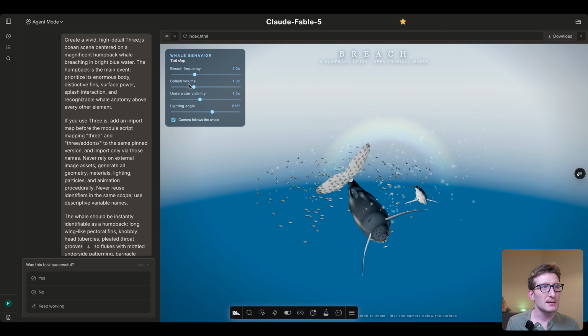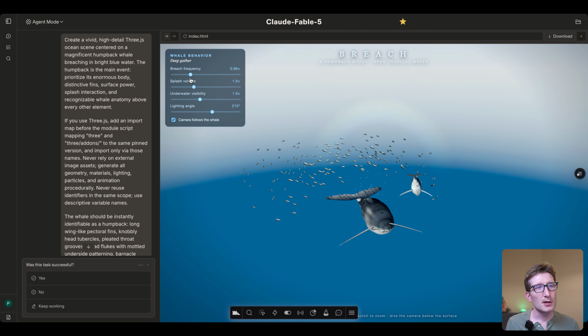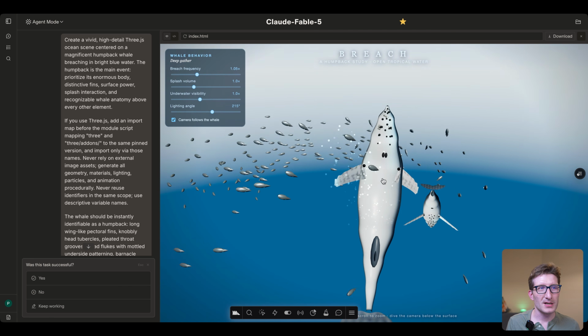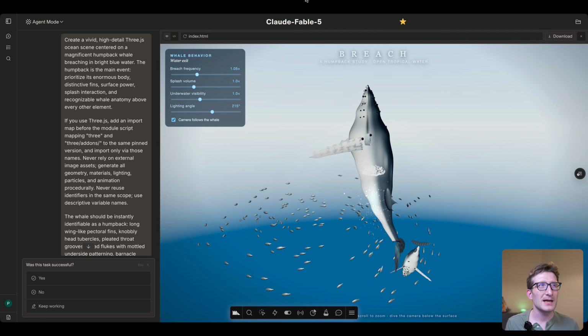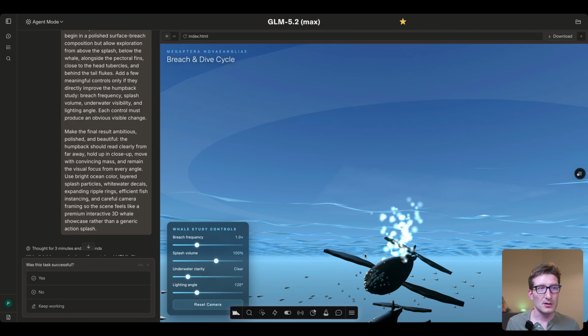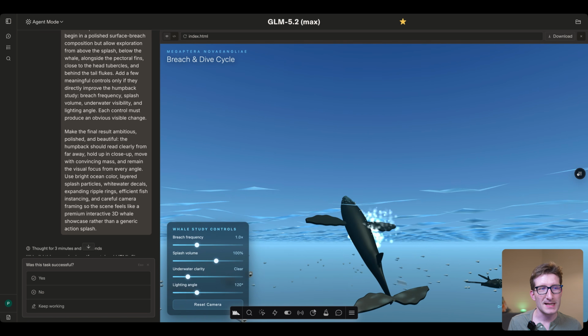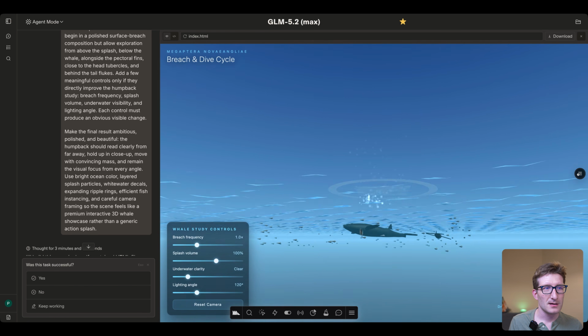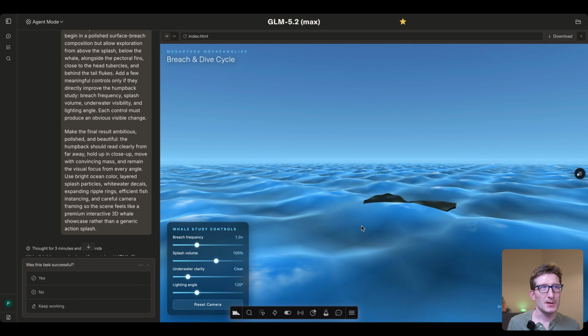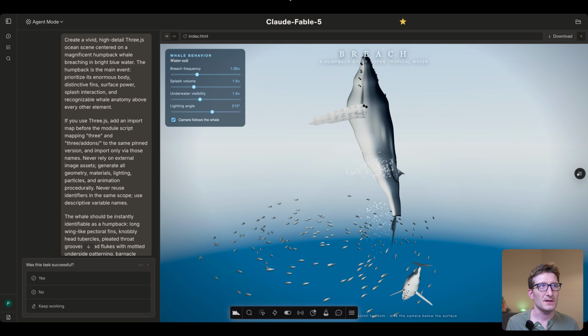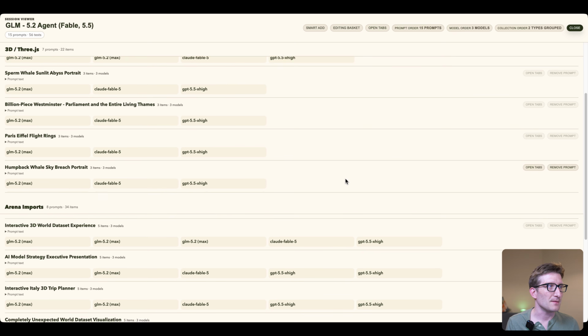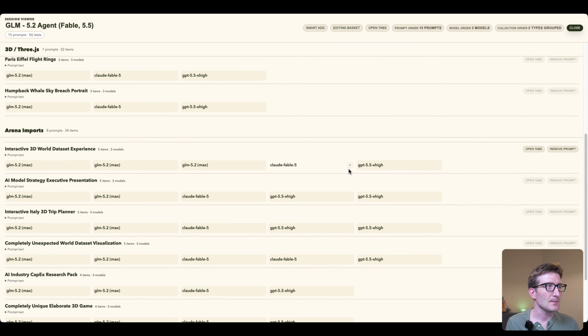The Fable one, maybe that's not its best generation. You can't see the waterline, so it's not ideal. The waterline here is better. But for GLM, it is quite a basic generation. So yeah, I would say 5.5 here is definitely winning.